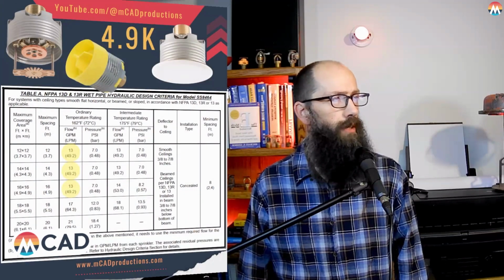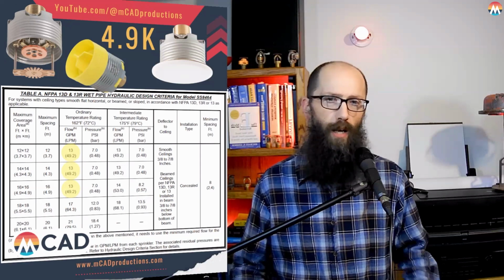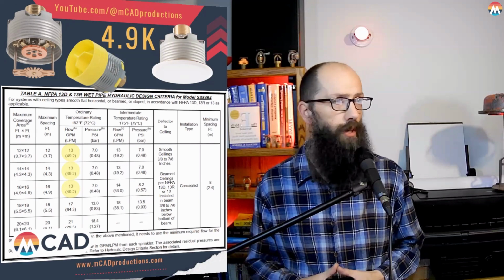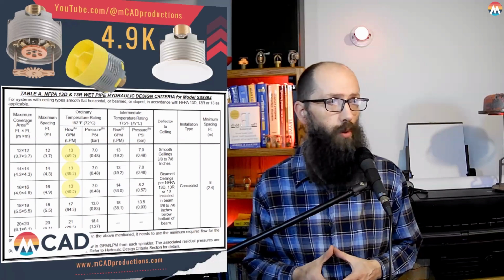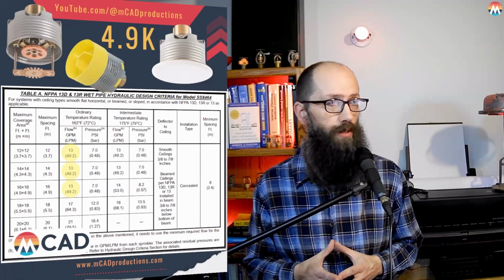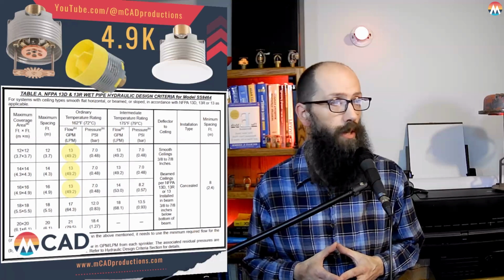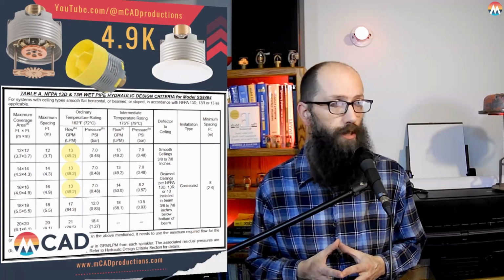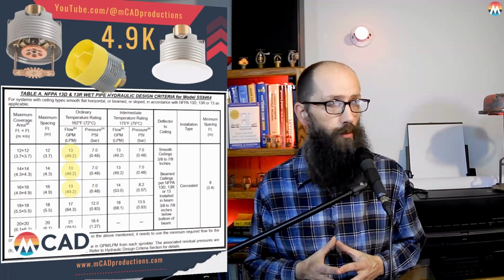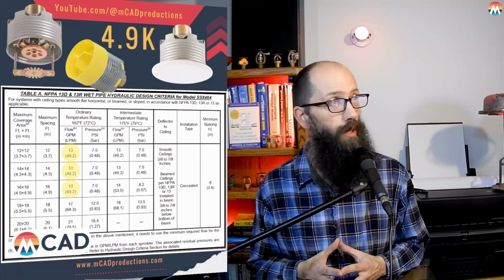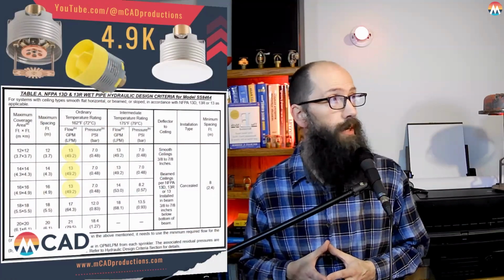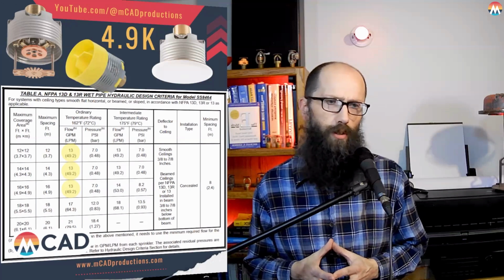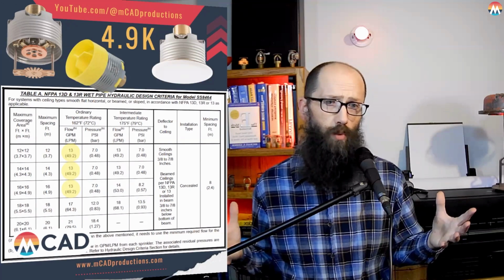Now we are working with the 4.9 K factor Senju head, and you'll notice we have 12 by 12 spacing, 14 by 14, and 16 by 16 spacing. They all are at 13 GPM. So this head really works the most efficiently at 13 GPM. And I'm trying to remember. Okay, yeah, just thinking about this, sometimes you have limited water supply.